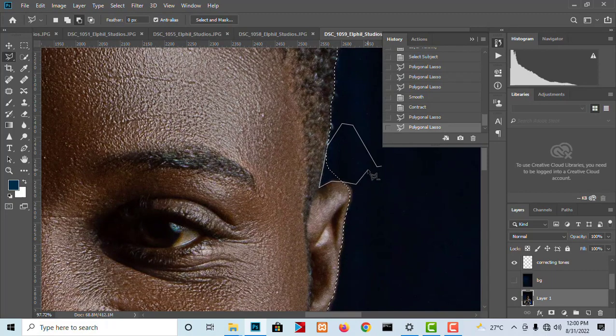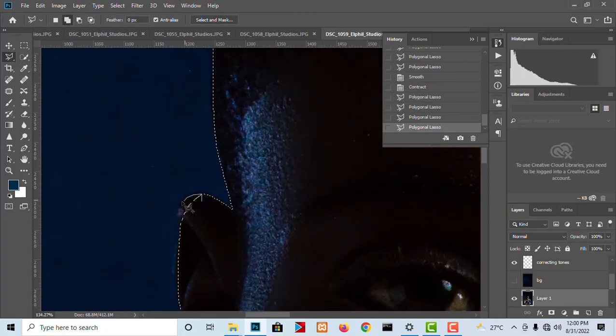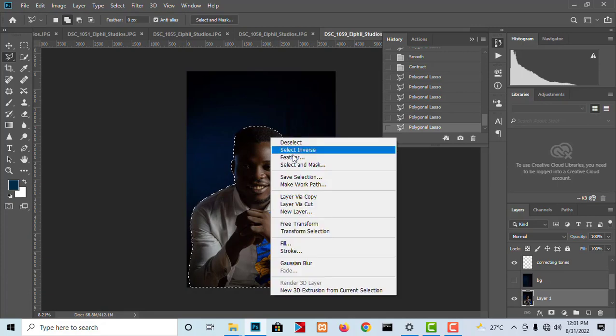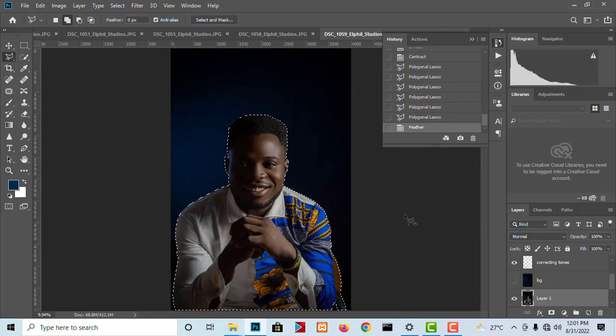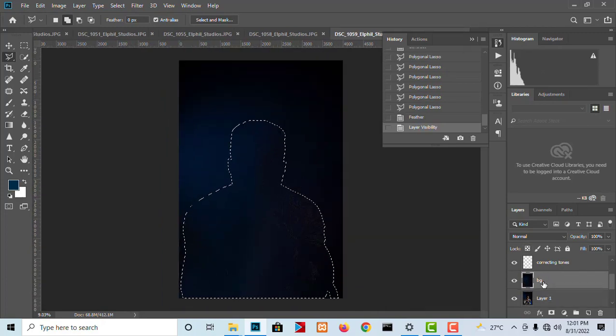So I will just have to rush this, and if we have any error we might just ignore it, however I think what we're doing is fair enough. So we'll add this so we don't have any challenge around the ears. Okay, so having done this, let me minus this. The next thing you want to do is feather, and you feather according to the size of the image. For this 3 is going to be okay because of the size of this image and its resolution. So I come back right here and then I mask this.